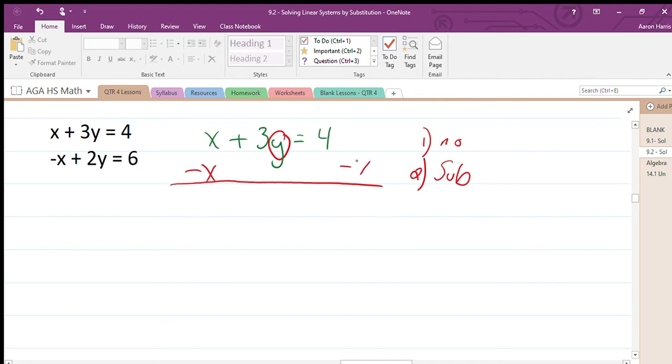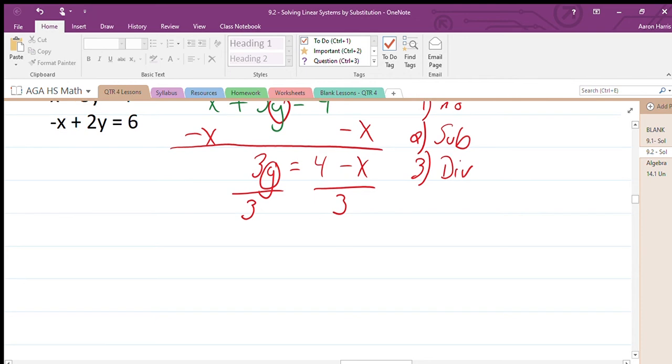Okay. Now, x minus x, 0. Anything happen to the 3y? No. But don't forget your equal sign. Bring down the 4. Bring down the -x. Make sure you're just keeping everything in columns. So now, 3, remove what? Multiplication division from where? Near your variable. That says 3 times y. So I'm going to do the inverse. I'm going to do division. Divide by 3. Remember, what I do to one side, I have to do to the other side.